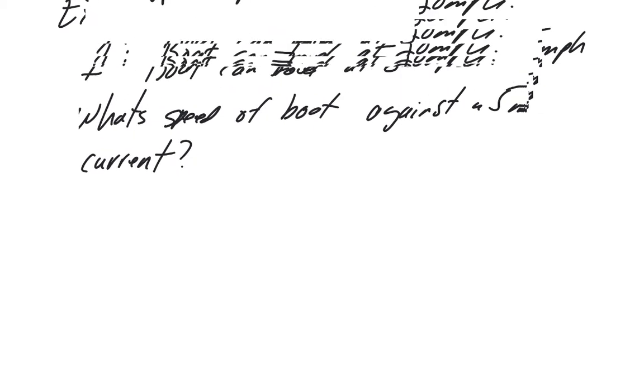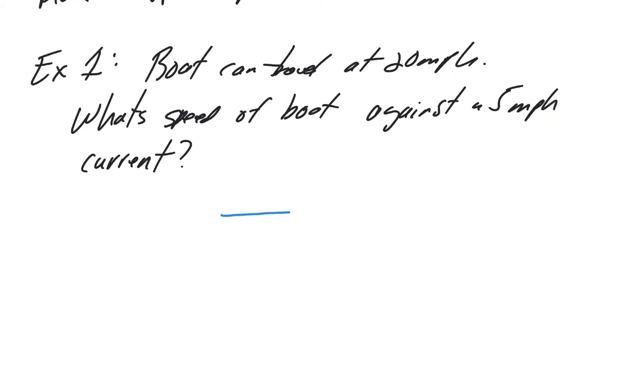So if I draw the velocity of the boat, I'm going to say it's going due east. I can say that the velocity of the boat is 20 miles per hour. And then if it's going against a 5-mile-per-hour current, I want to connect these tip to tail, and I can't do it directly on top of each other, so I'm just going to estimate right here. The velocity of the water is 5 miles per hour the other way. Then I can draw the resultant, just like I always have, starting at the tail of the velocity of the boat, ending at the tip of the velocity of the water. Boom. There is my resultant velocity, which you probably already knew.